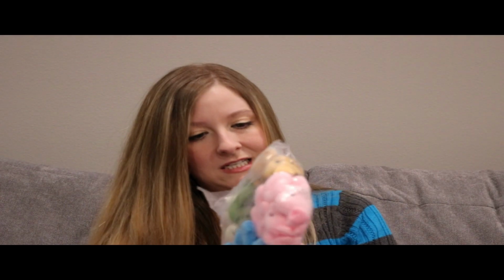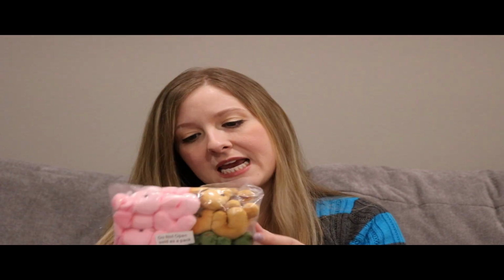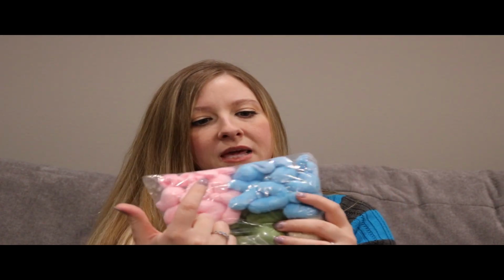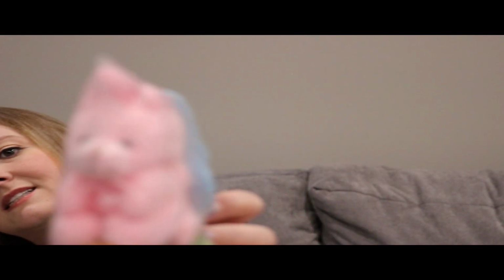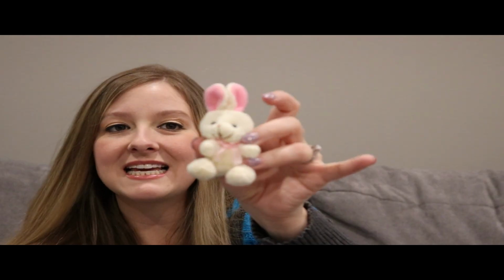There are 2 of the cream, it looks like 2 in an olive green, 2 in kind of this camel color. I mean, that's like straight up olive green. Who's gonna do something with olive green? 3 pinks and 3 blues. Can you see them in there? So they're pretty stinking cute.